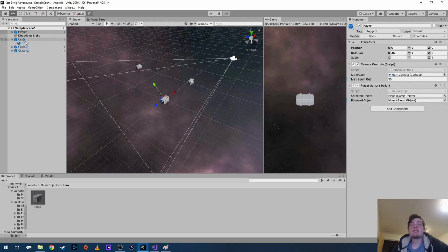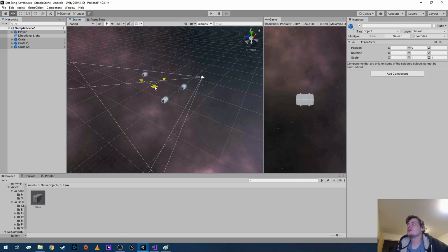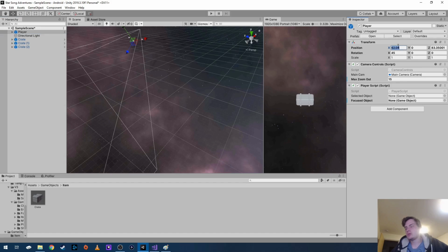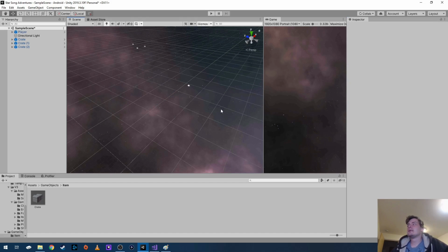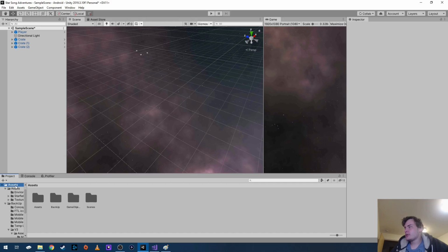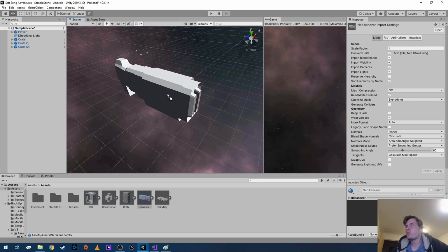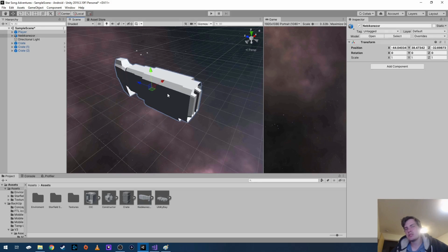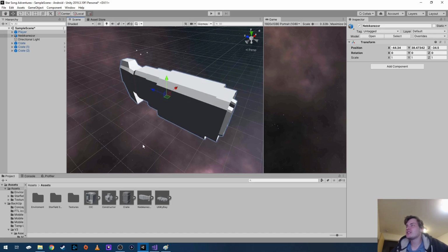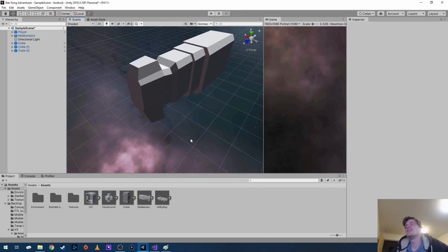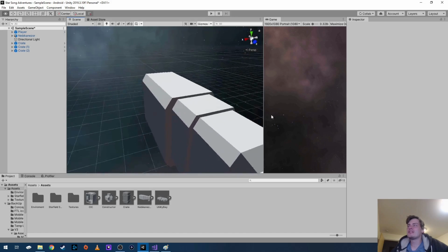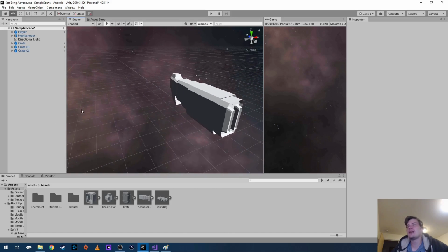Now that we've got that made, let's bring in our spaceship. We're gonna have to move some of these out the way though, because I want to center this back onto the center stage. There we go. Right, assets folder, assets, the Nebuchadnezzar. What a beautiful thing this is. What a beautiful ship this is. I made her myself in 15 minutes in Blender. It's a good representation of a white box ship. It's cute. I like it.